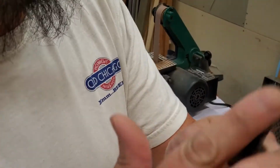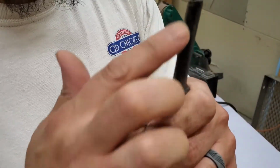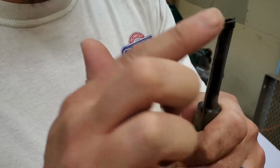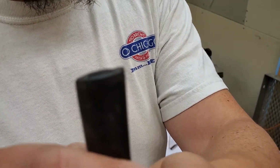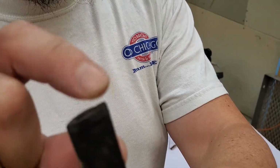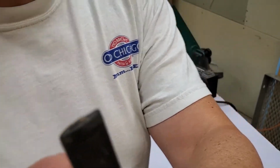Some molding marks on the edge here that I'm working on. Just take those off. There's a little bit of roughness up at the tip here. I don't know if it'll focus on that. It's pretty close. But there are ridges sticking out and stuff.